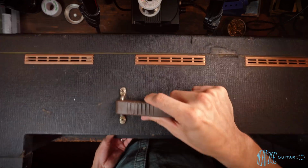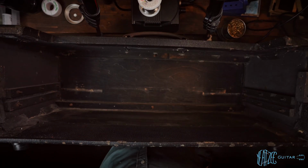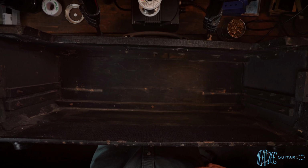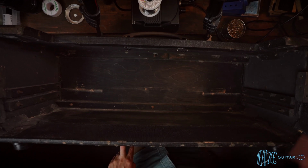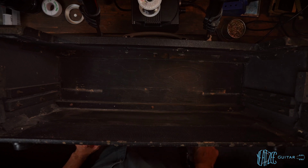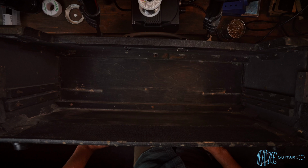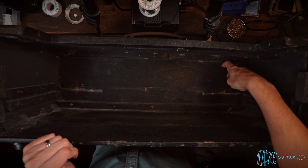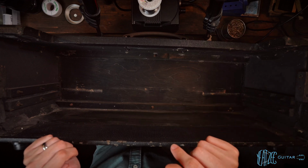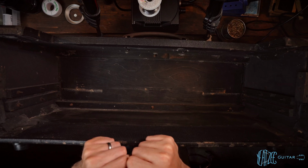So with the chassis out, let's just look at the cab real quick, see if there's anything noteworthy inside here. I'm not seeing anything that really stands out. I don't see any identifier pen marks or anything like you will see in Fender cabs. It just definitely needs a clean, lots of little petrified spider webs and whatnot. And the spot where the logo goes, I don't see anything poking out on this end, which tells me it doesn't go that deep, and we should be able to just drill out those two pins that are stuck in there to install the correct logo on.